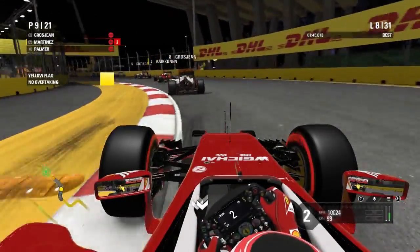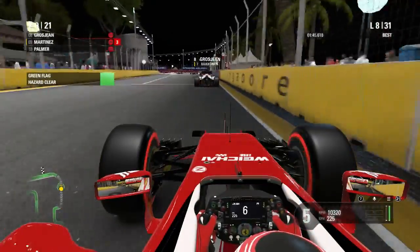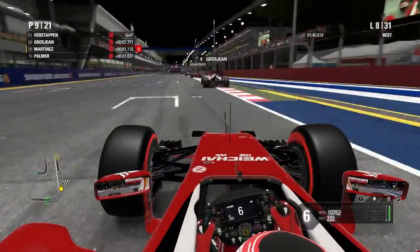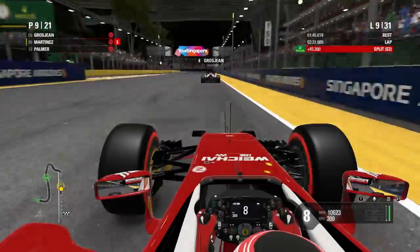end of the race. But we are in rich mix, we've got so much fuel saved up, and we should be absolutely fine to run rich until at least the end of the race. So we're just going to push now on these fresh super softs in rich mix, and let's see how much damage we can do on this AI and try to make some inroads and catch Lewis Hamilton.